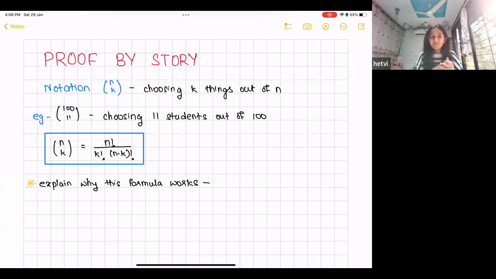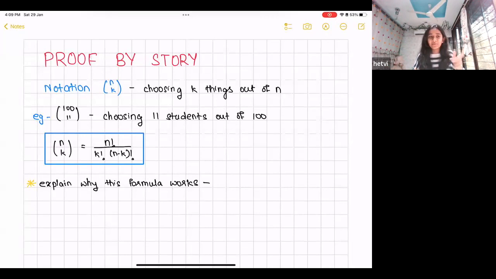Over here, essentially what we'll be doing is we'll be given a question and we have to prove it. And to prove that question, we'll form a whole story. So we'll maybe take characters and we'll have a scenario, and then there'll be an event or order of things that will happen in two different ways, one of which will prove the LHS and one of which will prove the RHS. And since the event is the same, it's just happening in two different ways, it will be equal. So that is kind of the idea of what we'll be doing today.